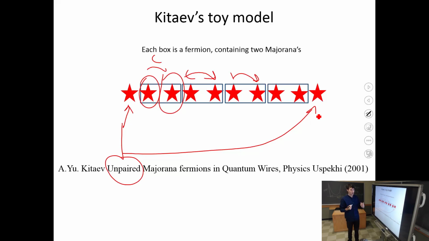Of course, a one-dimensional p-wave superconductor simply doesn't exist in nature. These things do not exist. So this model is therefore called a toy model. First of all, because it's a very simple, simplified model. It's a discrete lattice hopping model. But also because it is purely intellectual. It had no experimental value for the longest time.